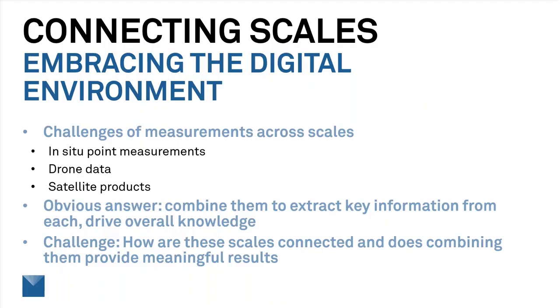So as I mentioned, one of our key goals is really connecting across scales. The challenge that I've talked about is that often we see things in kind of a siloed approach. I've made in situ water content measurements for many years. And there are others when I go to conferences who often talk about the great things about satellite products. And when we usually talk about one thing or another, we may talk glowingly about the fact that we can see changes in water content very clearly over time, for example, or matric potential.